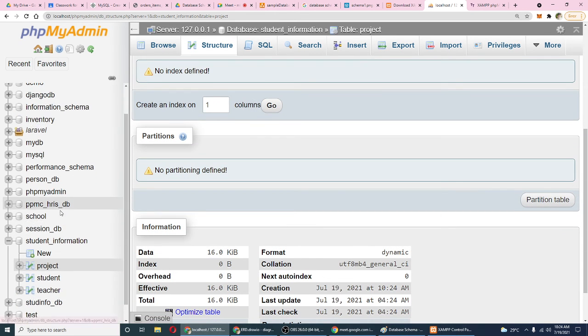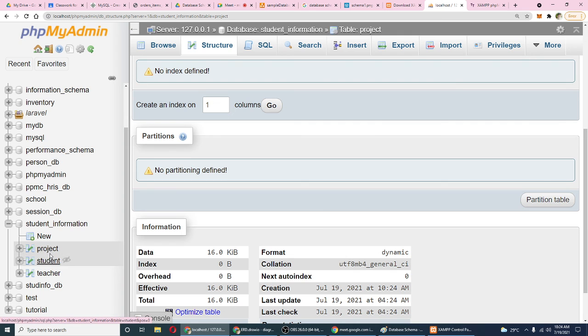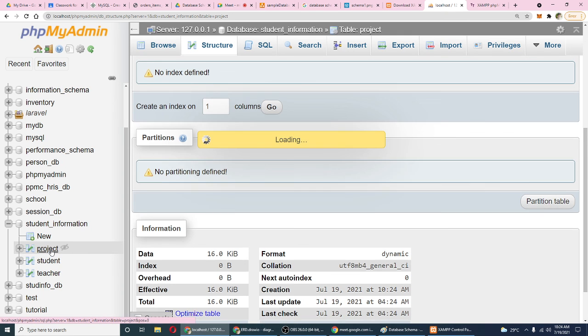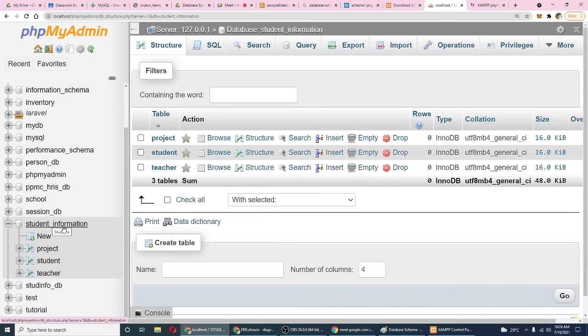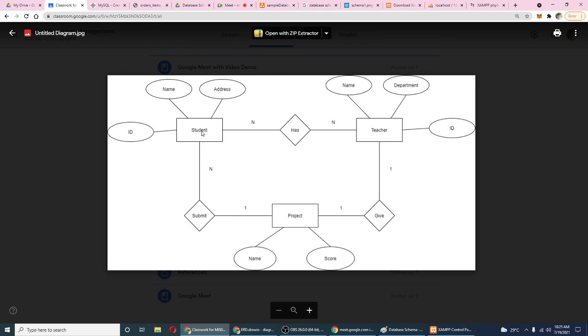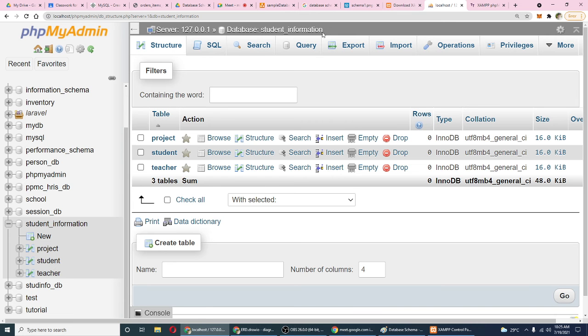Okay, so that's it. We created the project table in the student information database. We have the following entities, or they call it table. Here, these are the tables or the entities: the student, the teacher, and the project.